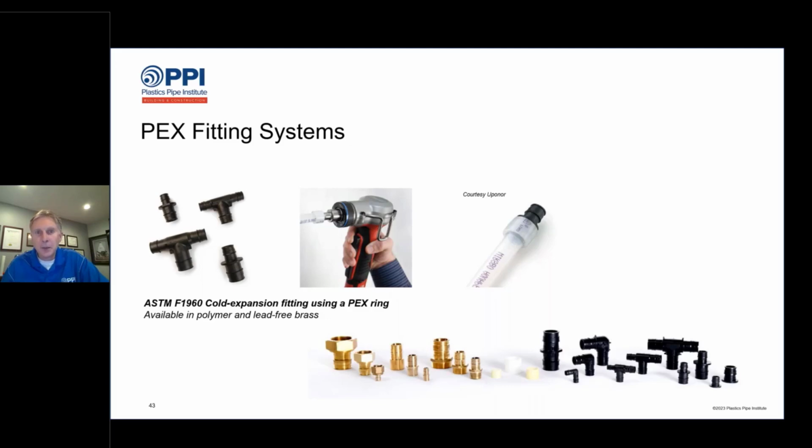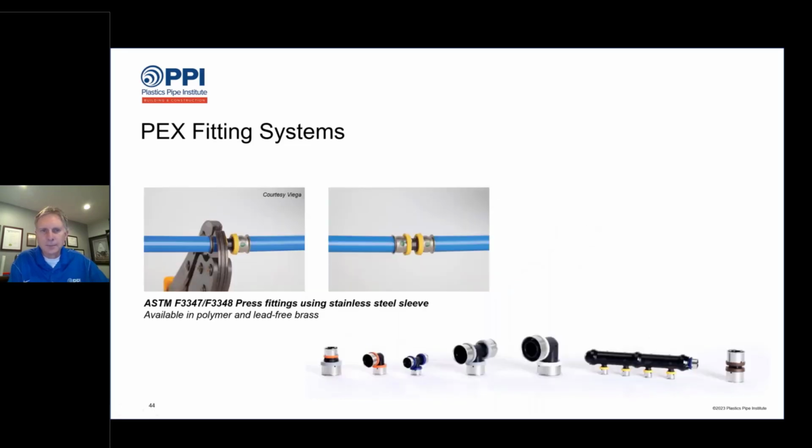And then the fittings are actually inserted into the tubing at that point. So these fittings are larger diameter than the standard crimp fittings because we've expanded the tubing. And then because of the elasticity of PEX tubing, within seconds it's shrinking back on top of the insert fitting and providing a very tight seal that does get stronger over time. And those tools, most people nowadays are using electric tools to do that expansion, but there are still some manual tools that exist for somebody just getting involved with this market for lower cost.